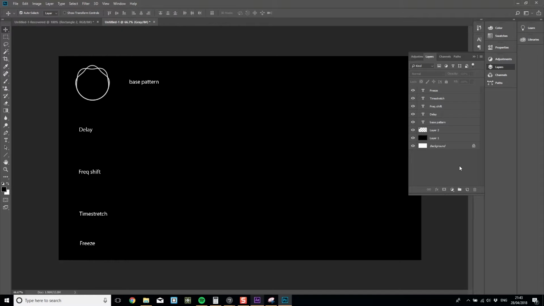So we need to sort of understand what we want to do with the pattern to make it sort of visualize what it's doing to the audio.